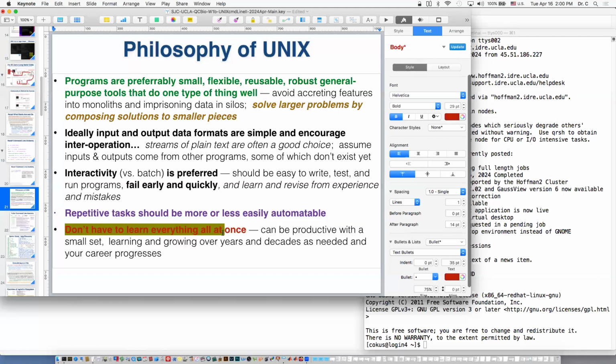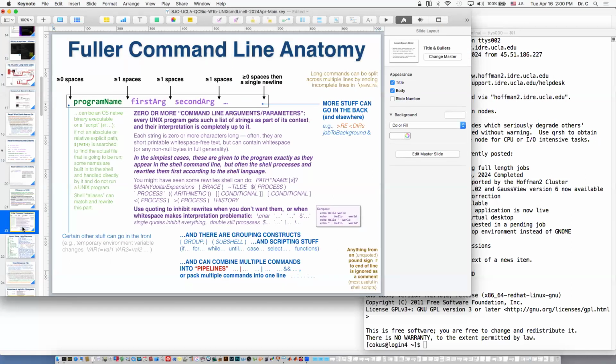And don't get overwhelmed with all this, even with all the new features we introduce here. You can be surprisingly productive with surprisingly small subsets of this stuff. But as you do learn more, it becomes synergistic and you level up and are able to be more productive at faster rates. But you can do a lot with even fairly small subsets of this stuff.